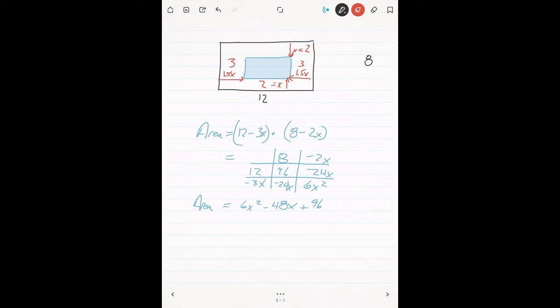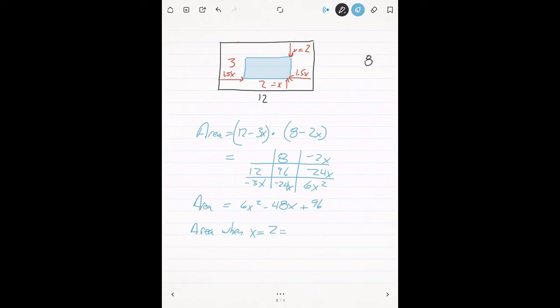Okay. Let's figure out what this interior area is going to be again. Now, you could say, well, if we know how much we moved in here, then we can figure out how much was here, how much was here, and how much was here. We can figure out what this length is and this width is numerically, and then just multiply those. Or we can use the formula. I want to say let's try to use the formula here. So let's find the area when x is equal to 2.